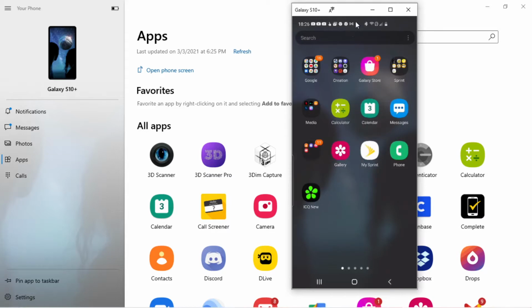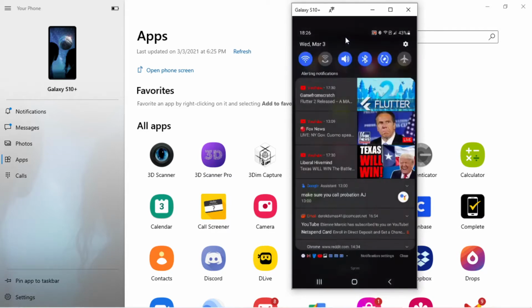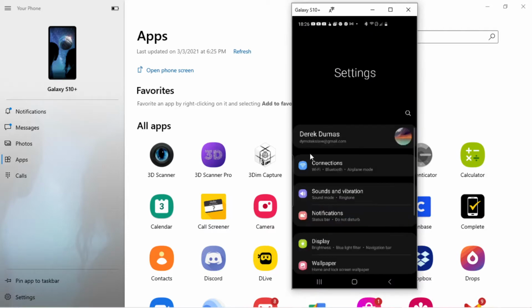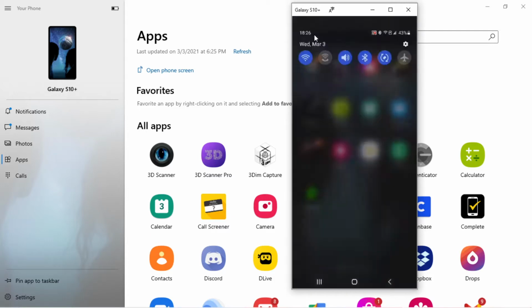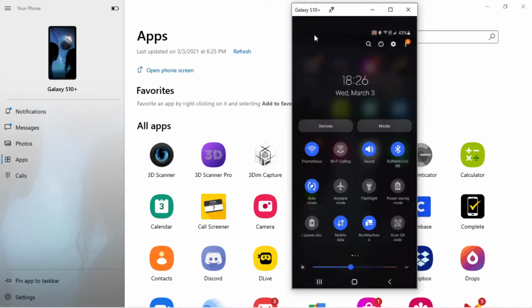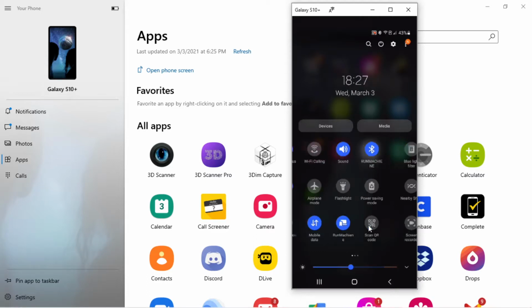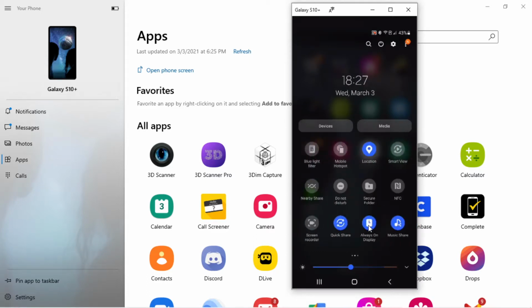So what you're going to want to do is drag down from the top and then hit the little settings bar. Nope. Let me just do it from my phone. Drag down once, twice, and you're going to see right here, link to Windows, between scan QR code, and the name of my PC, which right now is Run Machine, or at least the one that I'm on.